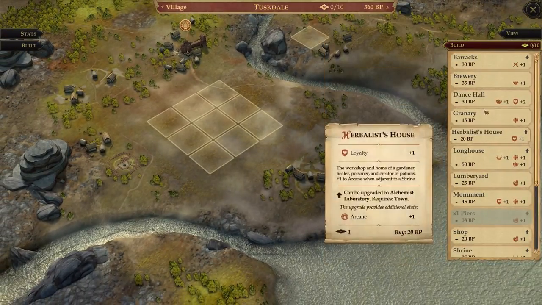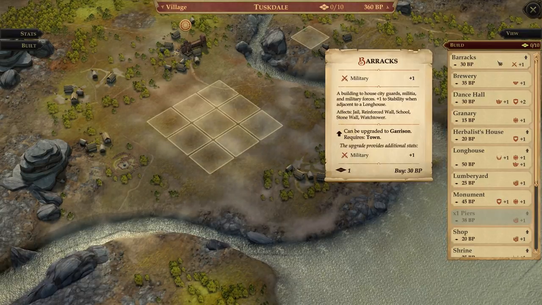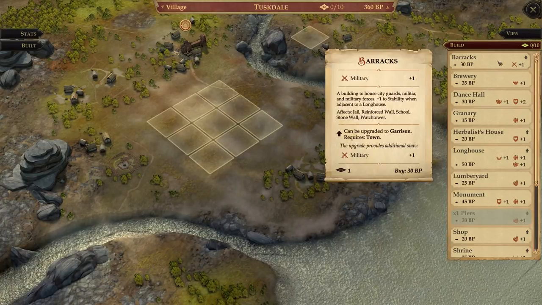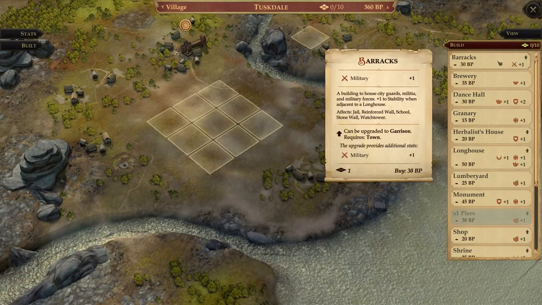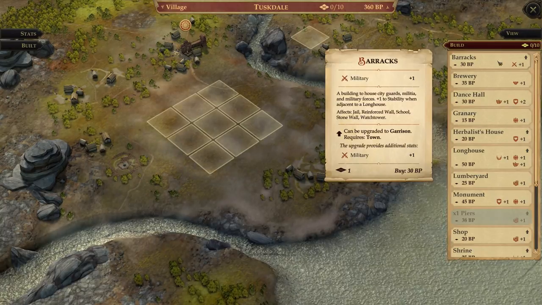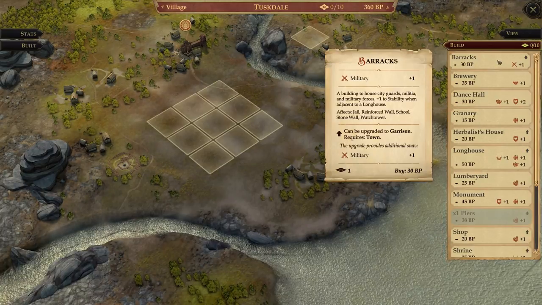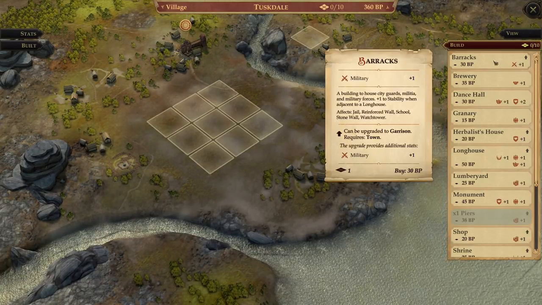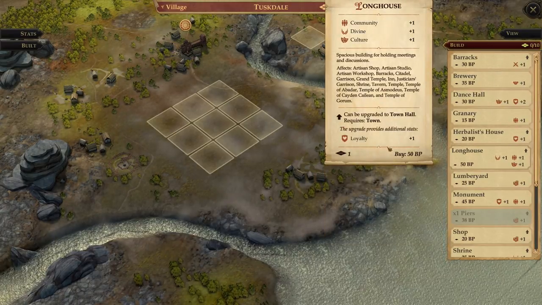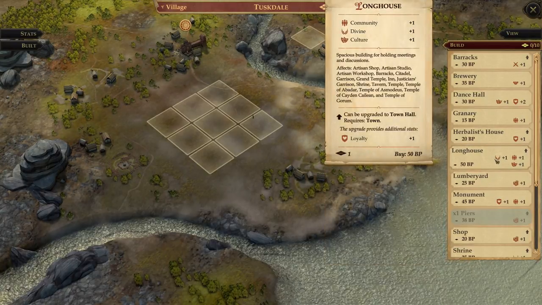So we got the longhouse, and the thing is barracks. So, plus one stability, one adjacent to a longhouse. Affects jail, reinforced wall, school, stone wall, and watchtower. The effects there, if it were me making this, it'd be the opposite of getting a bonus when next to a longhouse. So if I look at the longhouse, it shows all the effects over there. So you definitely want the longhouse in the middle, because that is just good practice, I would assume.